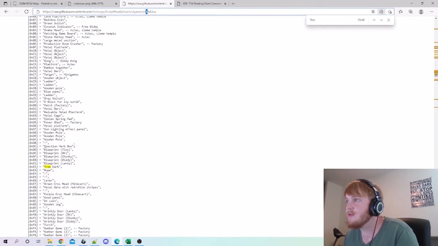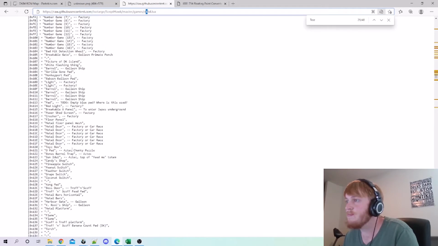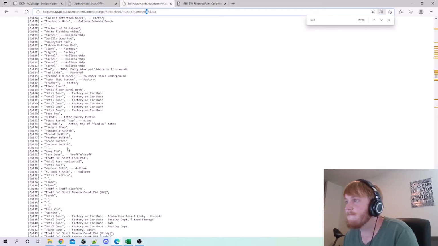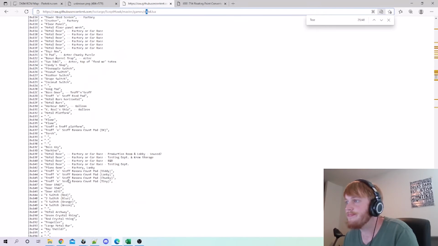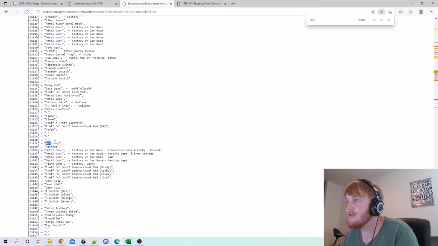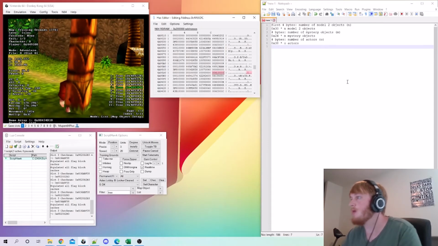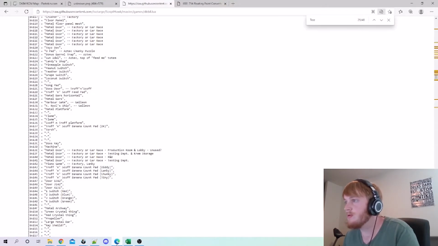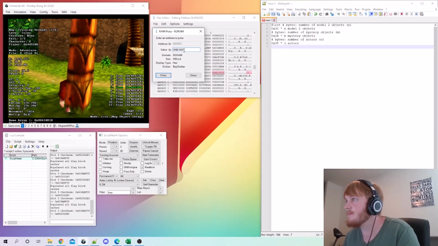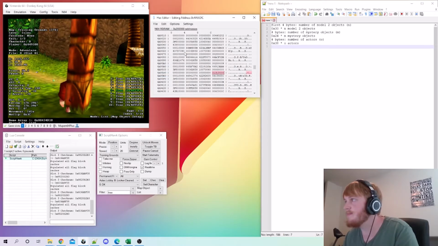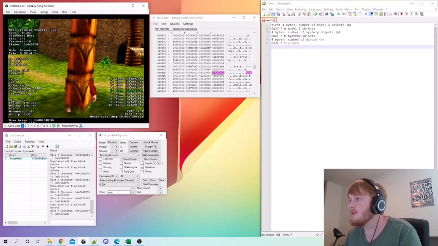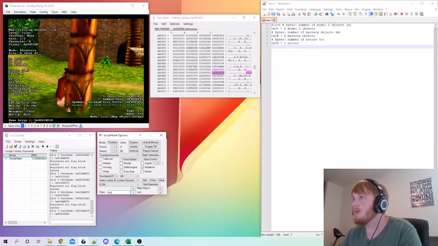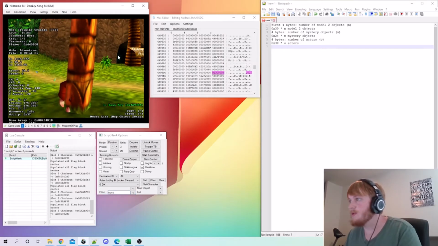So let's set it to something fun. Let's set it to, that's a good one, a boss key. That's cool. We can spawn a boss key. Okay, so if I saw correctly, it was 13C. So I'm going to change this part to 13C. Okay, you can see this tree disappeared. Now let me... Oh, but now you can see it's a boss key.